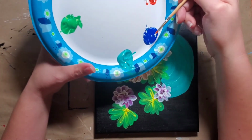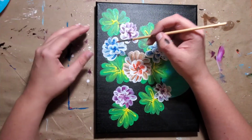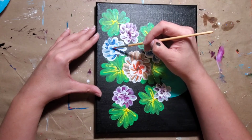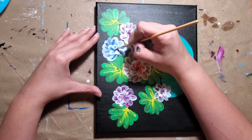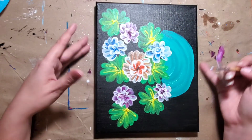Okay, so we're going to go into the white. And then we're going to put some blue on the other side. And we're going to go and make a U. So we're going to do upside down N, lowercase. And we're going to start at one side and go down and up. Down and up. I'm liking that. That works.